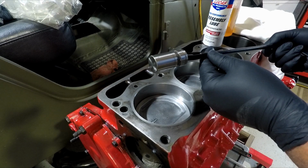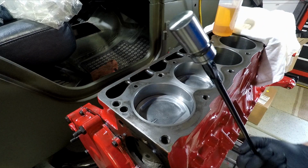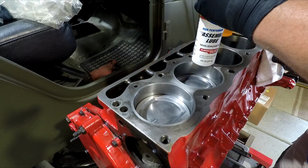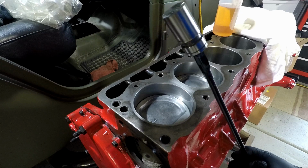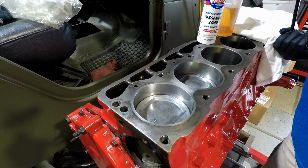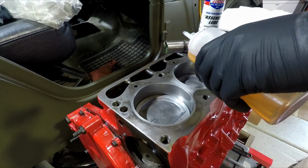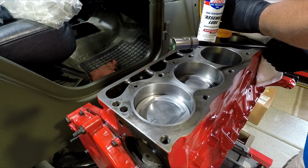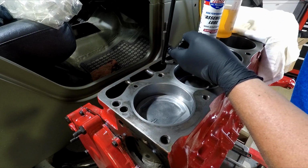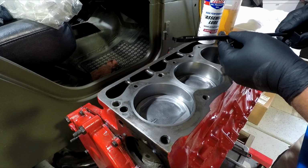Lifter time. So I take this lifter extraction tool, grab it, make sure we have some assembly lube on the bottom, and that we open the lid first. There we go. And I usually do a little bit of the secret sauce, motor oil, around the body of it. I just drop it in, nice and easy. Find the lifter bore, push it down in, release, and that's how we do those.